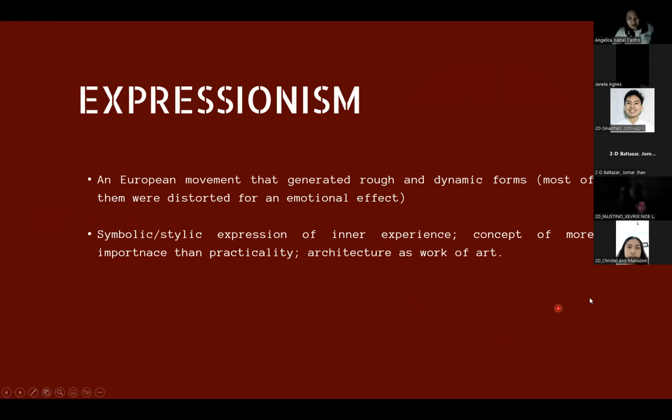Modernism and other architectural styles. Now we move on to any question about your modern architecture? About Louis Sullivan, Frank Lloyd Wright, Daniel Burnham, and all the people that we mentioned? None so far. We move on to Expressionism. This is a European movement that generated rough and dynamic forms. We put emphasis on dynamic, symbolic, stylistic expressions of inner experience, concept of more importance than practicality. Architecture as a work of art.